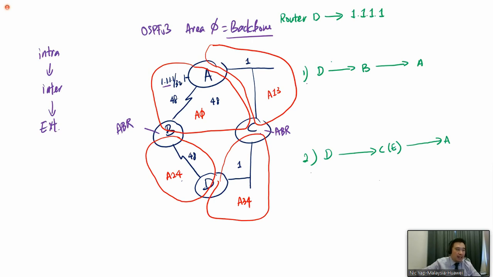So I will write down the cost over here. This is 48, this is 48, this is cost of 1, and this is cost of 1. So what do you think in this case, which way are they using? Path number 1 or path number 2? So when the link between A and C goes down.